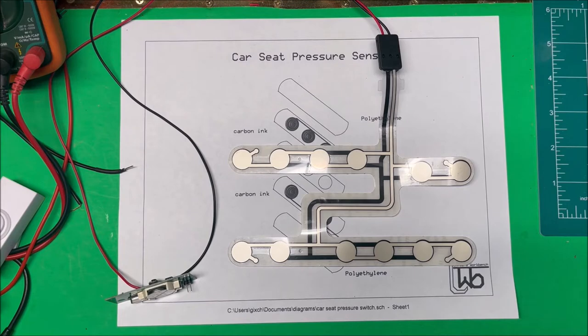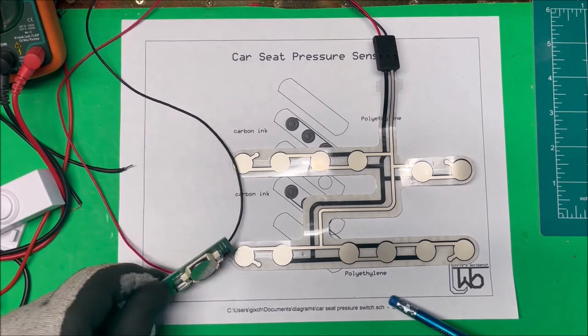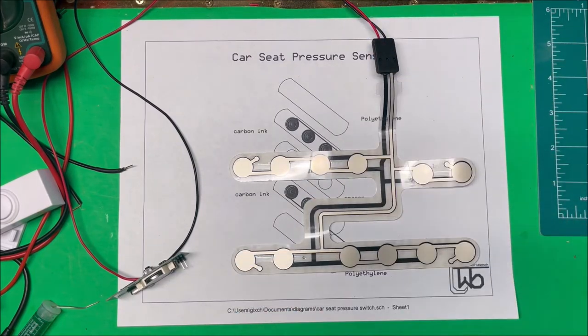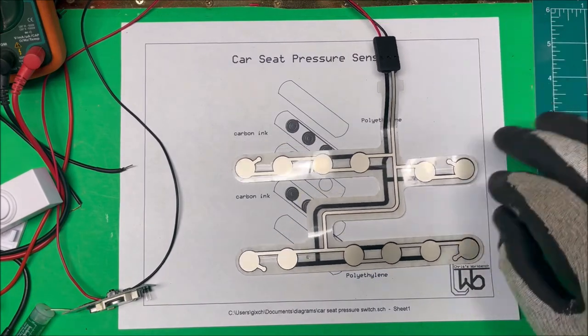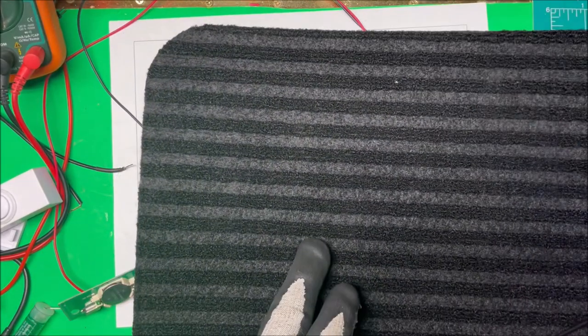So what I'm going to do is use this for an early warning system for my workshop. When somebody walks up and steps on a mat coming in close to the front door, the alarm's going to go off and I'll know somebody's outside. I took apart a remote doorbell, and I'm going to run this wire underneath a wooden step out there, leaving it underneath.